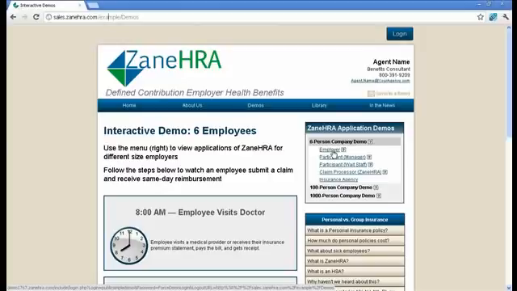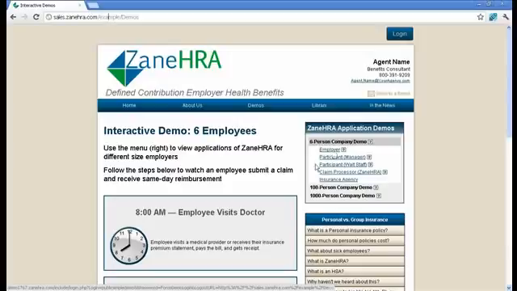All of this is managed 100% online. The employers and employees can access this 24/7, and there's no paperwork involved in the setup or administration of this, which means an employer can set one of these up in about 10 to 15 minutes online and then administer it in less than 5 minutes per month, which makes this a really sweet solution for a small business, especially when they want to be focusing on their core business, not their health insurance.